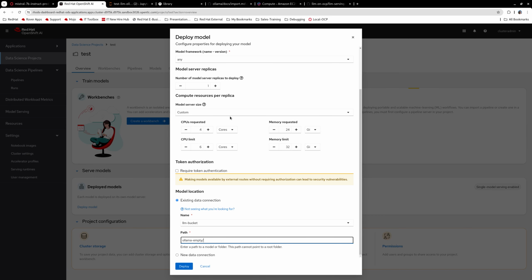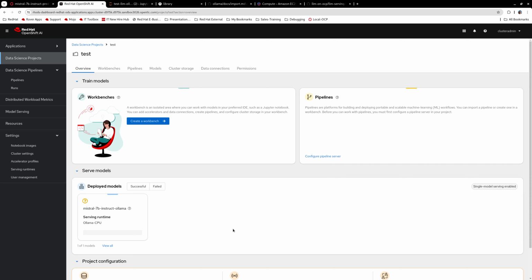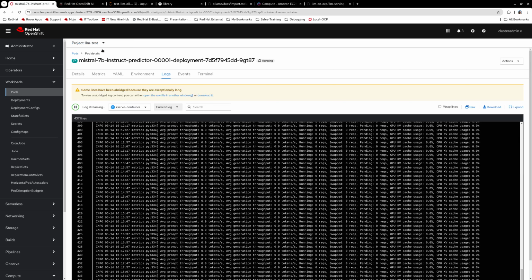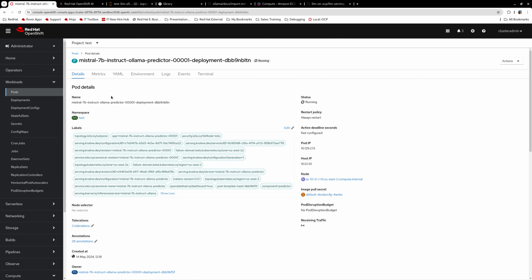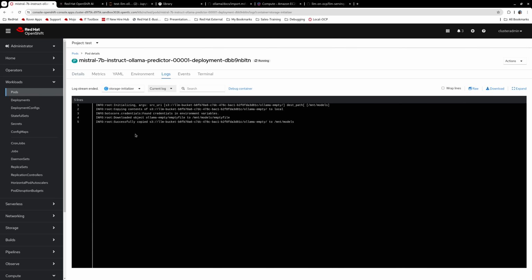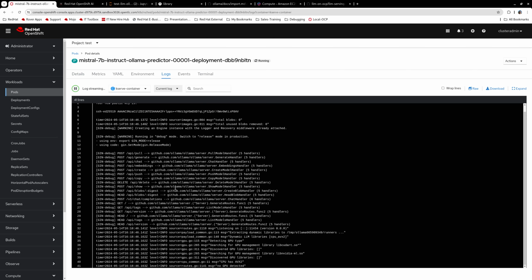All right. Let's say we expose it like that, and we just click deploy. Now this will take a while, so if you go now to the deployments here, we go to the test project. You see that we go to the logs, the storage initializer is just copying that empty file, and then it initializes the KServe container, and it also gives us the list of the operations that we can use to interact with it.